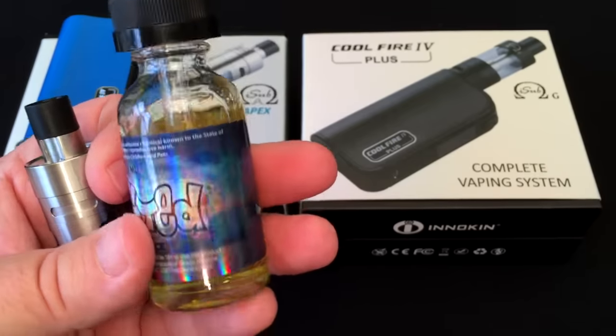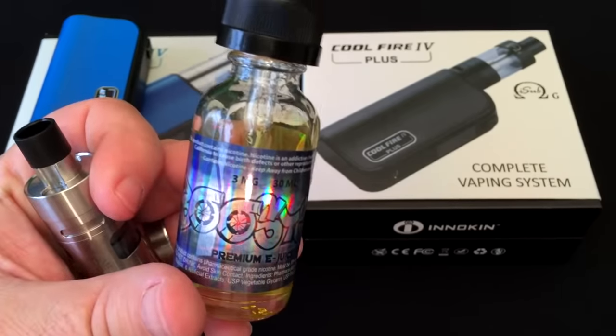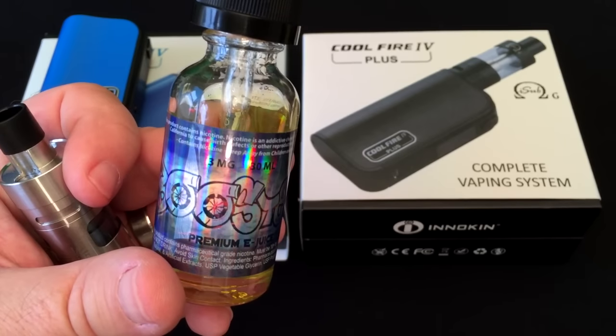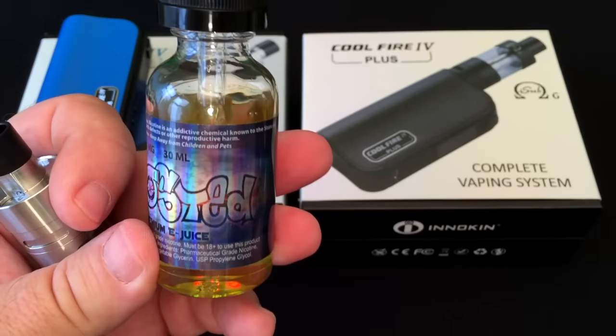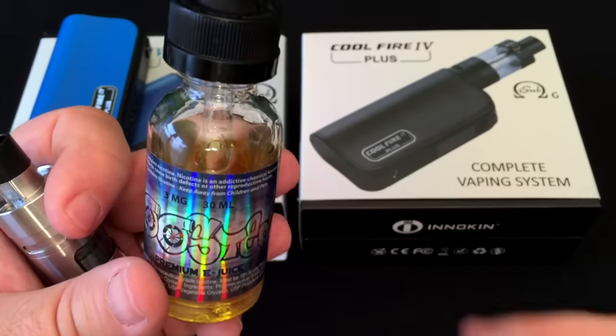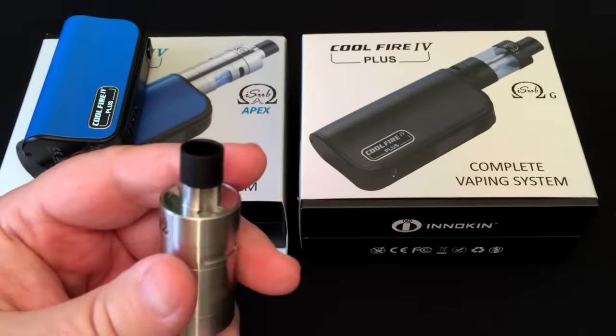This Boosted juice, man — this is some tasty stuff. The flavor is like Strawberry Quik: if you like Strawberry Quik or the milk at the bottom of a strawberry cereal, you're going to like this. They also have a bunch of other flavors including a seasonal holiday-only one that is pretty darn good too.